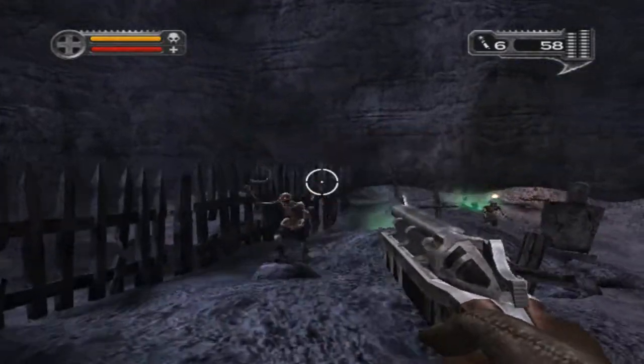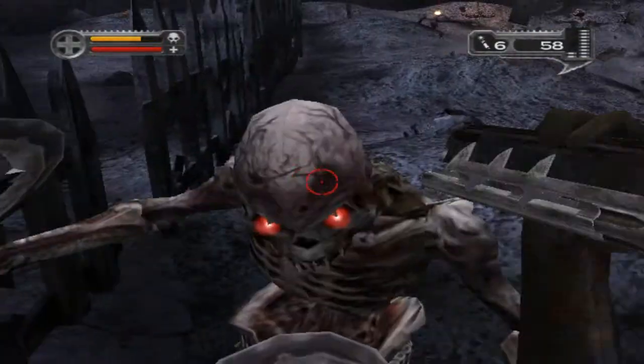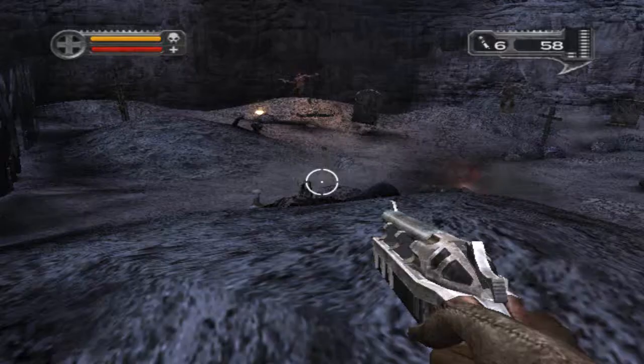And the thing you'll learn in this game too is I love using the melee. You can just mess these skeletons up with the melee. Just give them a couple whacks in the head and they'll go down real quick. Look out, they can shoot back. These guys, you're not going to be able to melee them. You're going to want to shoot them down.